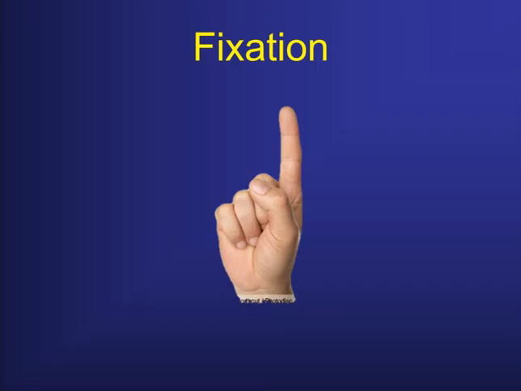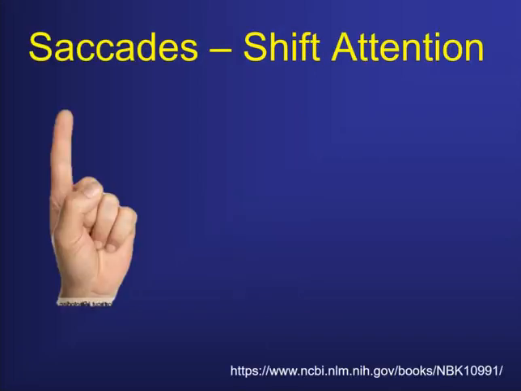What are some situations where the ability to maintain fixation is important? How is the ability to maintain direct eye contact perceived in social situations? Saccades are quick eye movements that shift the point of fixation or attention. Small saccadic movements between letters, words, or lines of print are used for reading. Larger movements are used when looking around a room. Saccadic fixations may also be called shifting attention.